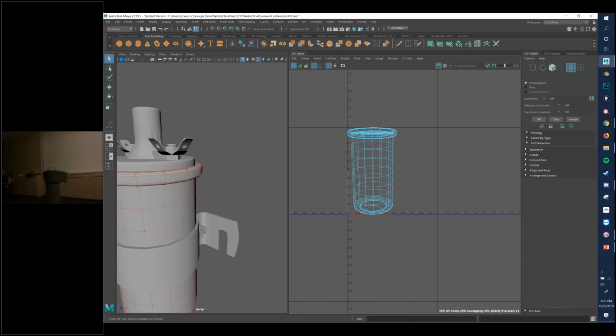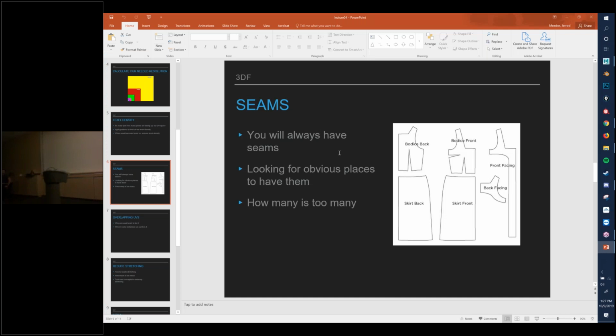Seams, right here. Seams are not a bad thing, and there are a couple things we need to go over. There's going to be a seesaw situation between seams and stretching. One is not worse than the other. It just depends on your skill type. But for us to lay something down flat without any stretching, we have to cut in seams. We need to put them in ways that are uniform and in places that we could probably hide them.